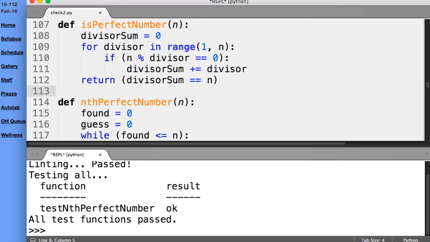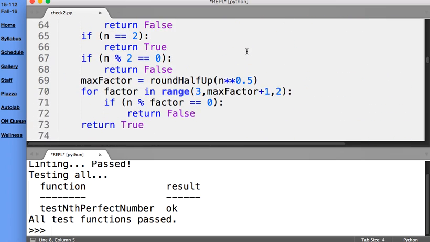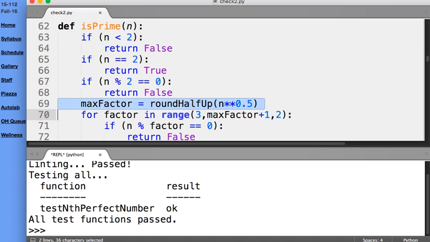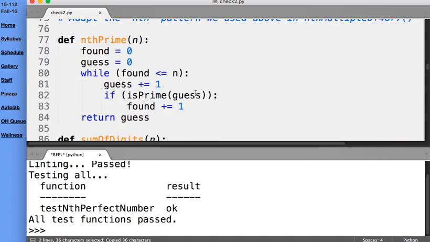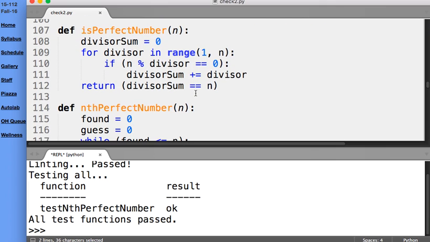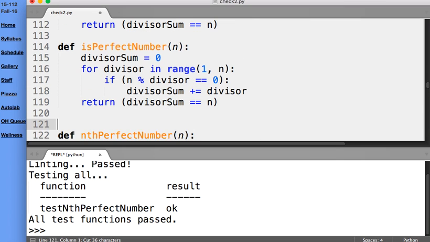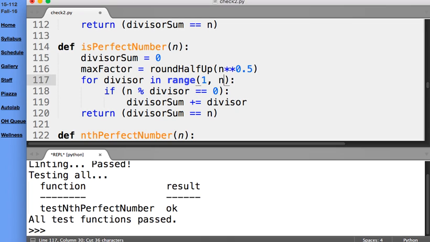Okay, so now we want to make it not so slow. And for that, we realize exactly the same observation we made back when we were doing faster is prime, which was to say that we only have to go up to the square root. By the way, we could also do the even thing to make it even faster still, but the chief thing we're going to do is only go up to the square root. So let's actually copy this, leave our slow version, and modify it for a fast version. In the fast version, you only want to go up to and including the max factor. And as we find divisors, we have to add them in.